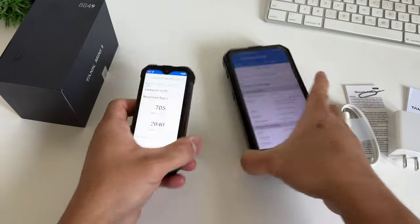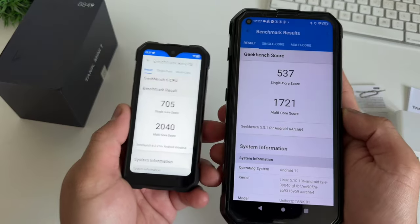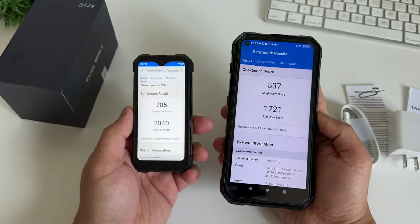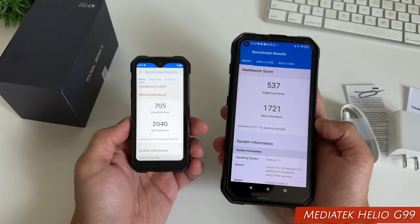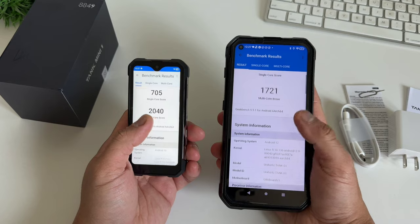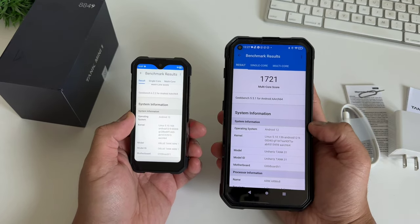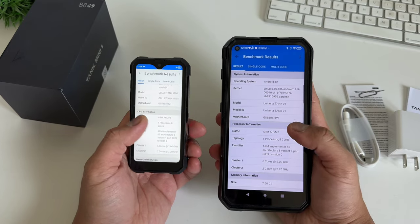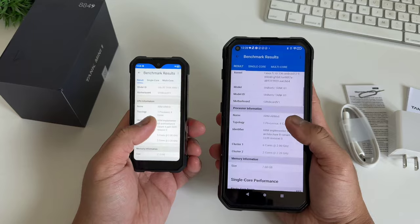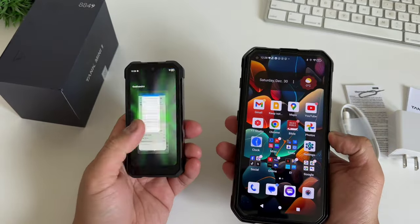Alright, looking at the single core and multi-core scores, you can definitely see that it is faster than Tank 1: 705 in single core, and 2040 in multi-core. This phone is running on the MediaTek Helio G99, which is a really good processor for a mid-range phone. This phone can be a solid backup, travel, camping, work, or even gaming phone, and I will test this in our full review. But with our initial benchmark test, this is so much better than Tank 1, so if you're looking for an upgrade or you want a smaller rugged phone, then this might be a perfect phone for you.